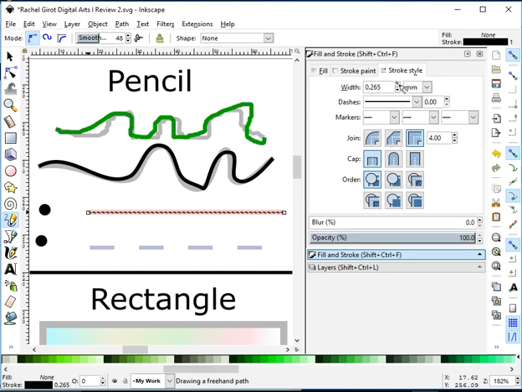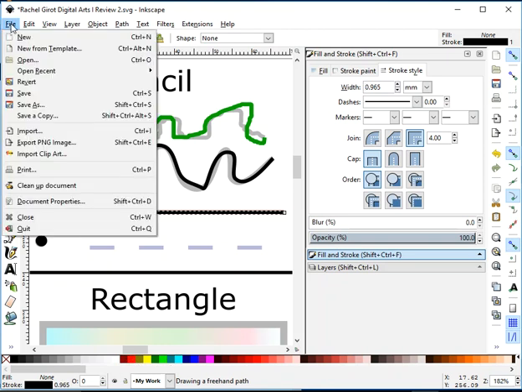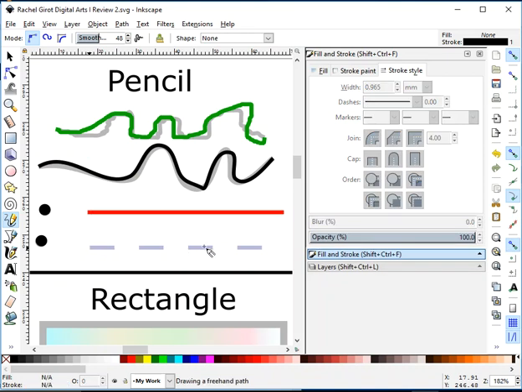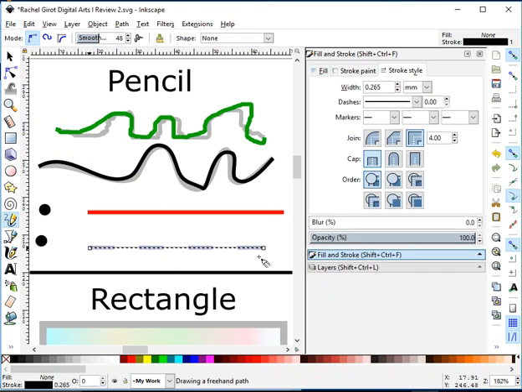So let's increase the stroke of that nice straight line, and let's change the color to red. Remember, to change the color down here on your palette, you have to hold down Shift and click. If it's not working, just save to free up your RAM. Awesome. We're going to do that again. We're just going to create another straight line. So make sure your pencil tool is selected and hit save wherever you're at. And you're going to just click, release, hold Control, click your endpoint and release.